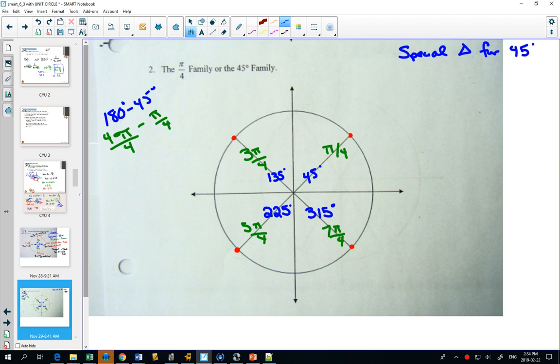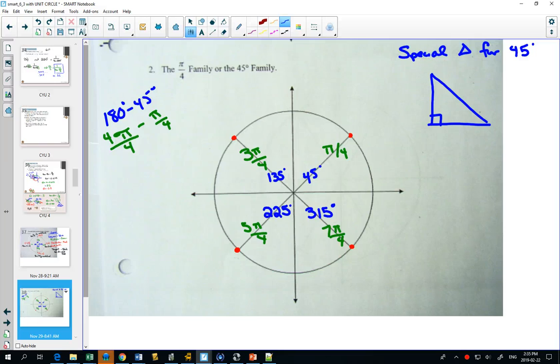for 45 degrees. The same triangle you probably drew back in grade 11 so that you could remember what sine of 45 degrees, cos of 45 degrees, and tan of 45 degrees was. In order to know sine, cos, and tan, we know that for right-angled triangles, sine is opposite over hypotenuse, cos is adjacent over hypotenuse, and tan is opposite over adjacent.